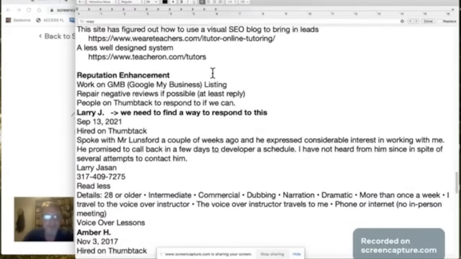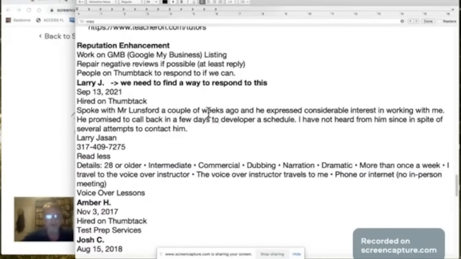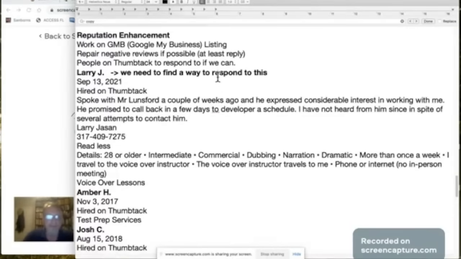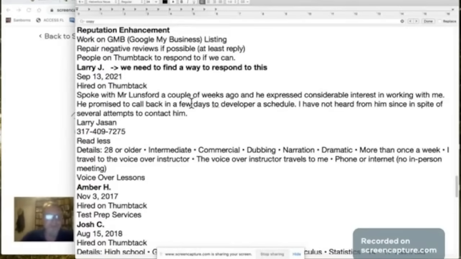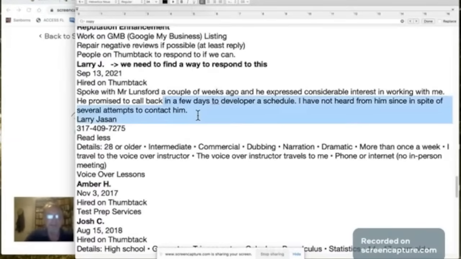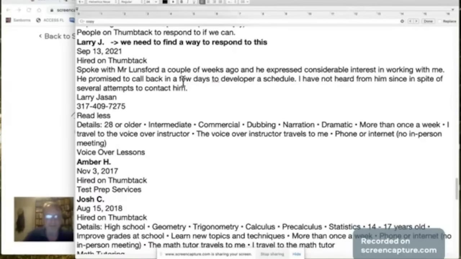Okay, reputation enhancement. We need to work on our Google My Business listing and repair negative reviews if possible, or at least reply to them. For instance, there are people on Thumbtack who've left negative reviews. Larry J., on September 13, 2021, was quite upset. He never was able to get into contact, or at least that's what he said. So we got his phone number, and it would be great if we could figure out whatever happened there and help him to be not so upset.